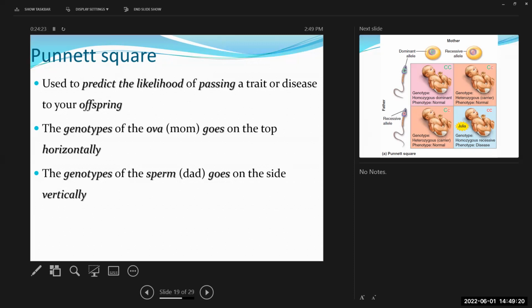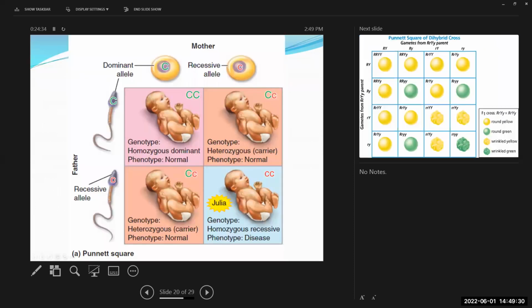All right. So these traits are represented as genotypes, with the mother's on the top and the father's on the side. Let's see what we mean by that. For the mother, it goes across, and the father comes down in terms of the inheritance. So this one is known as dihybrid inheritance. It's showing two particular alleles, or alternate forms of a gene.